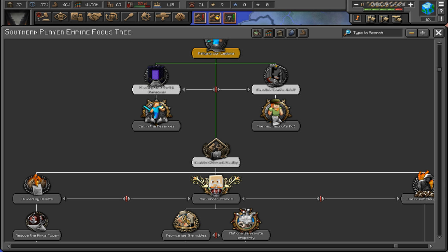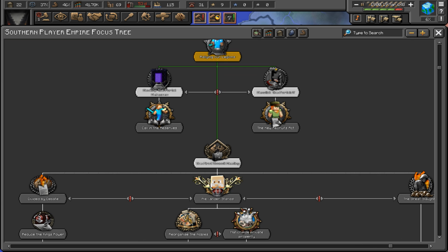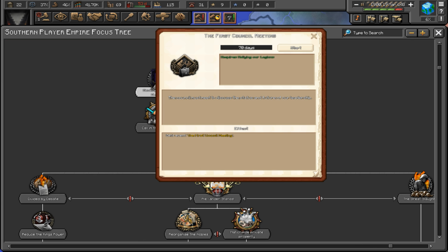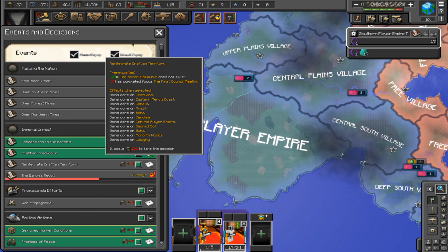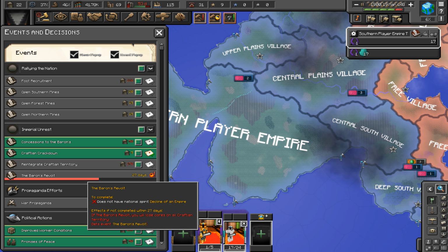Now that I'm aware of the Barons' Revolt and the possibility of it happening, we're going to change our focus tree plans and go ahead and do the first council meeting. The reason why I'm wanting to do this is because once we do that, we can activate the decision, reintegrate Crafty and Territory, and that should get rid of the threat of the Barons' Revolt altogether.